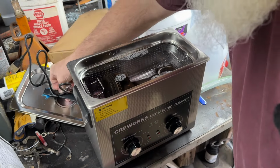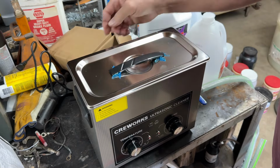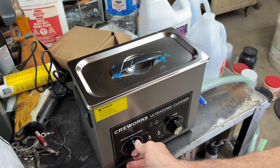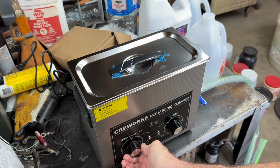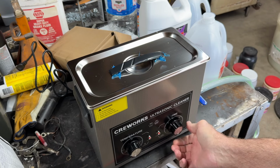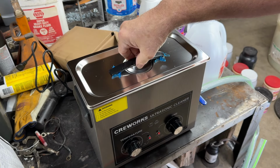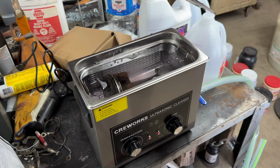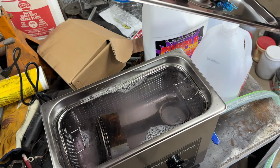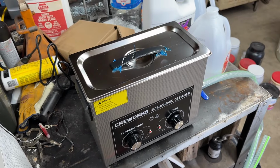All right. Drop our lid on. No, I haven't taken these out yet. There's a switch right here above the power cord. It is on. Temperature, we're going to put it up to 170. I want to get this thing warm. And we got to put it up to 30 minutes. Oh. Can you see what it's doing in there? It's already working on this thing. All right, we'll come back in 30 minutes, see what it looks like.